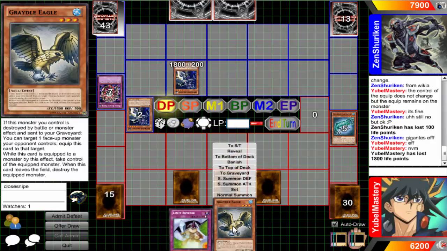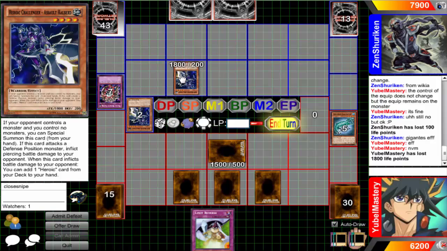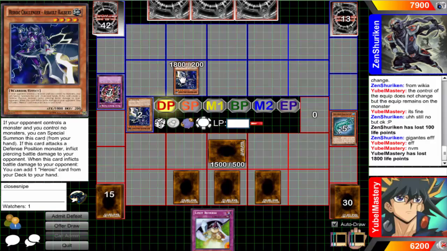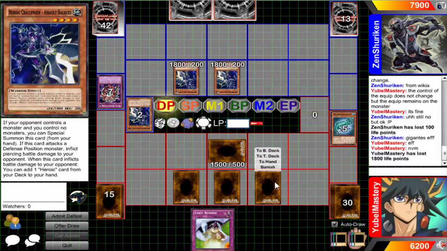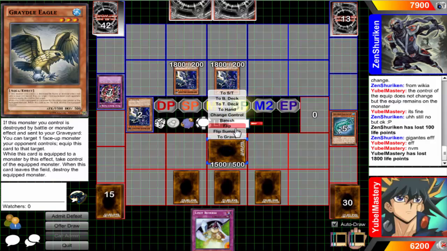Set that. The problem is that this guy does pierce. It might have been better just to summon an attack into him. Like I said, Magical Planter seems like it's going to be really good in this deck to take during my opponent's turn when I revive. Yeah, it would have been better if I had just done that.